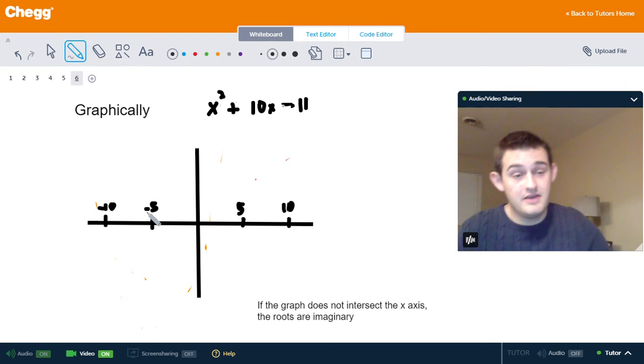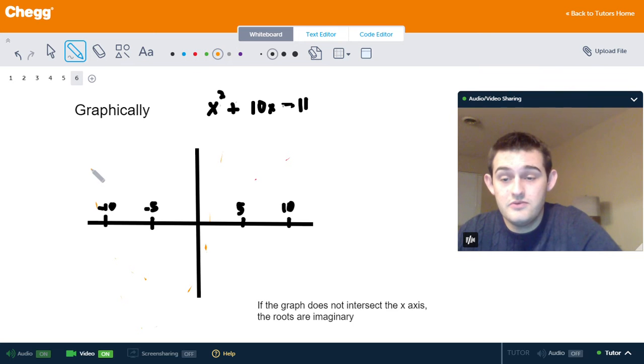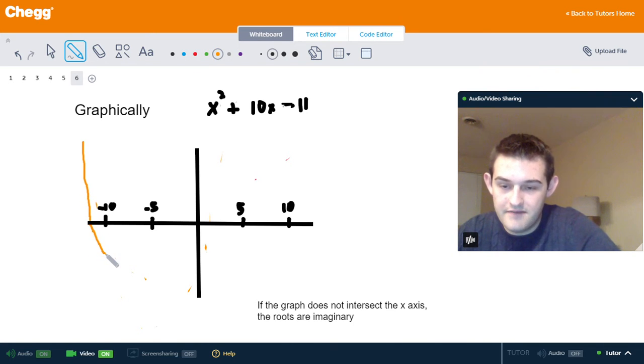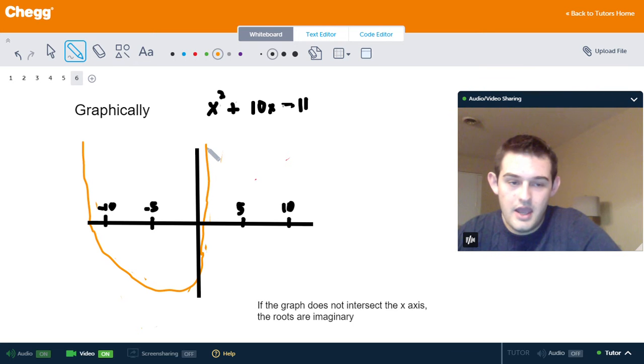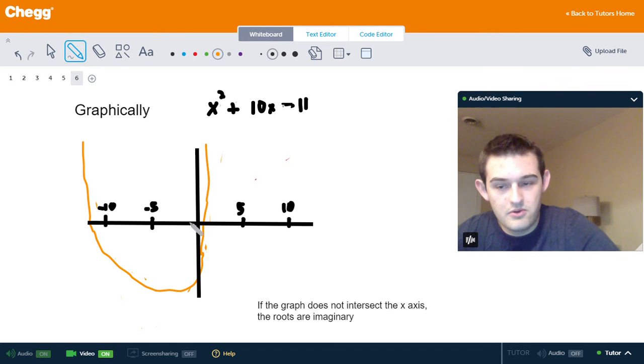Okay. And finally, the last method you can use to solve this is graphically. So if you have a handy dandy calculator that graphs, you can go ahead and plug this formula in and see where it crosses the x-axis. And if we do that, we will see that it'll come down through x equals negative 11, come all the way around, and then come up through x equals 1. And I know this because I've already solved for x on each of these equations.